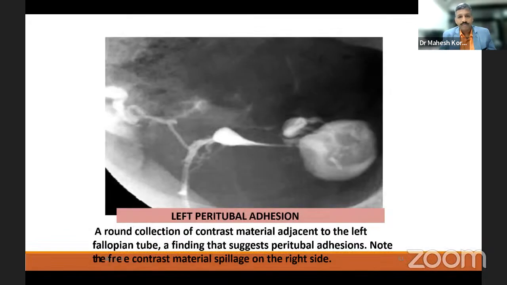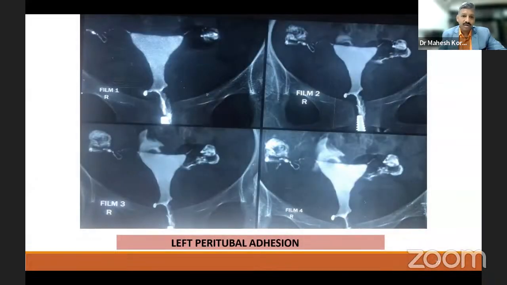And this is a case of peritubal adhesions. You see now there is a spill here, but unfortunately you can see the spill is completely localized. It's not able to trickle down. So it means that there are localized adhesions around the tube, peritubal adhesions. So this is very important to make out peritubal adhesions, and once you make out, it will be easier to handle. Again, you see peritubal adhesions here. The tubes are stuck. Even the spill is here. It's not able to even come down. So it is a peritubal adhesion with the localized spill.